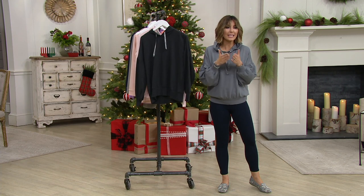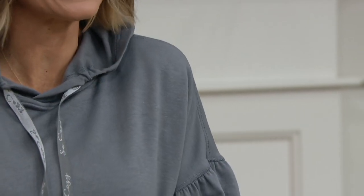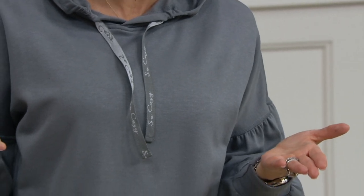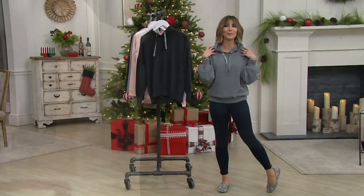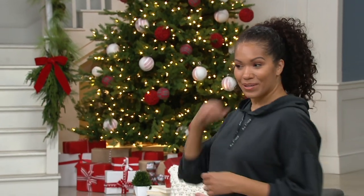If you need more lounge clothes because Santa didn't bring enough — and even though 2021, fingers crossed, toes crossed, we're hoping it's different — January doesn't seem like it's going to be that much different. So stay on the sofa, go out, and look cool. And you got it for $18.98. I definitely think you would be wearing this at the beach, those cool summer nights, those cool spring nights. This is going to be a go-to. It doesn't have that look of a totally athletic sweatshirt. It looks like a high-style hoodie with so much attention to detail, feminine touches, on-trend color. It's the perfect top for now and later.